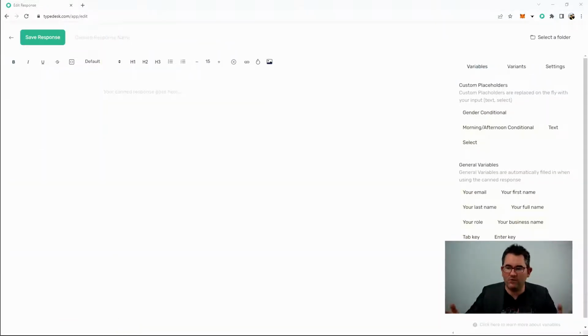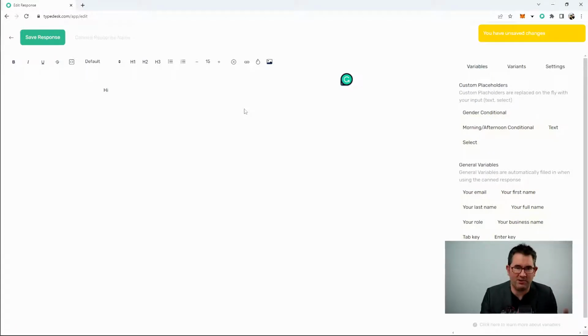Okay, so here we are on the editor section. If you want to create a response, it's nice and easy. You just use the editor here. In this case, let's start off with hi, because that's what we're most likely to start with, or hello, or whatever you want. You can even create this as a variable if you want to, but I wouldn't recommend it. Now you obviously want to put in the customer's name. For example, you might want to say hi James.